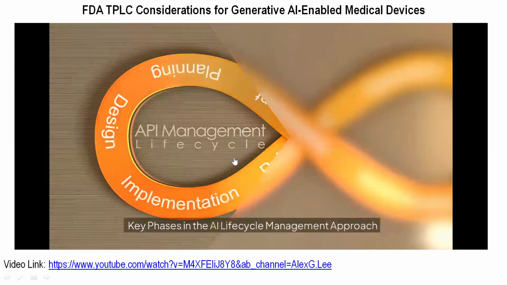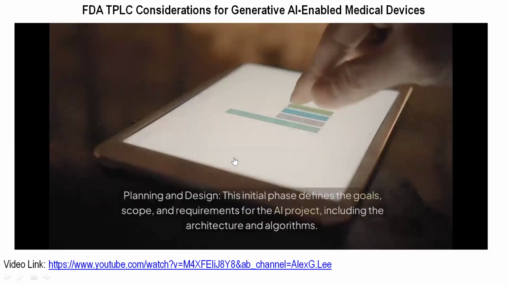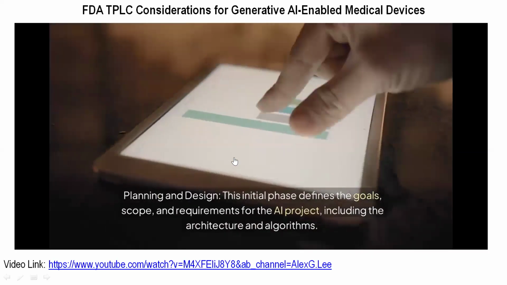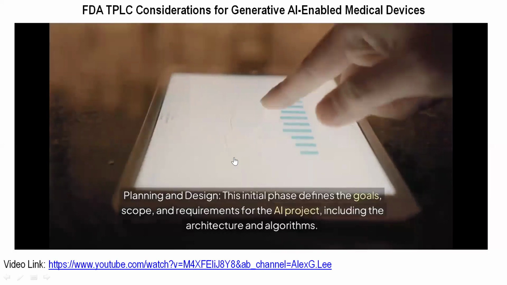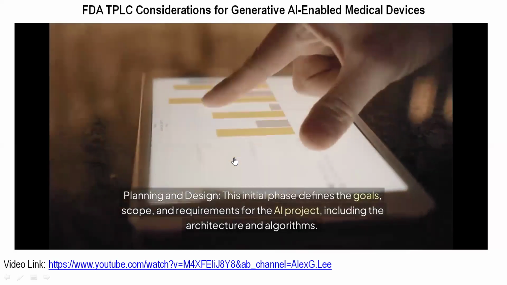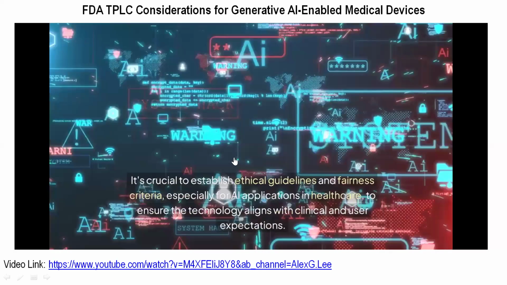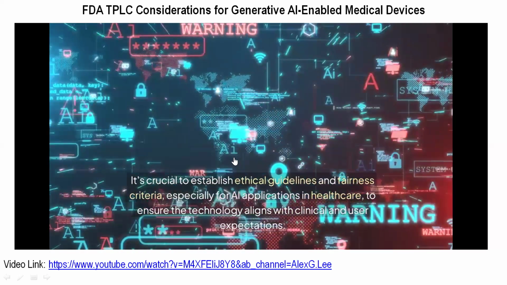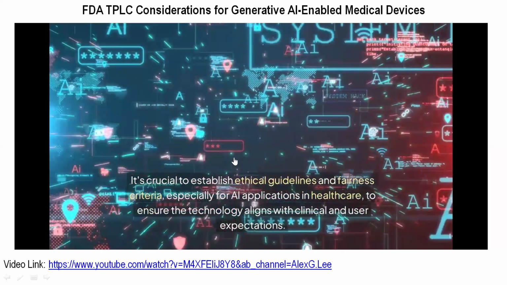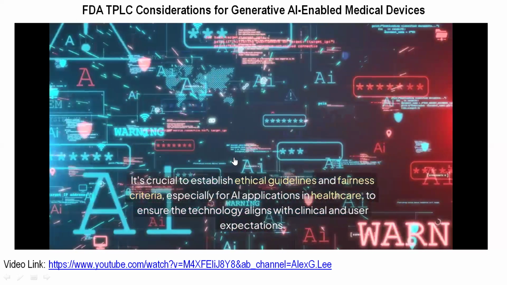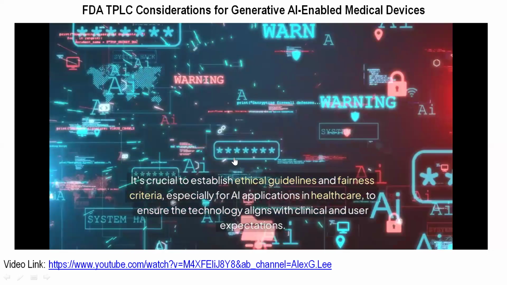Key phases in the AI lifecycle management approach: planning and design. This initial phase defines the goals, scope, and requirements for the AI project, including the architecture and algorithms. It's crucial to establish ethical guidelines and fairness criteria, especially for AI applications in healthcare, to ensure the technology aligns with clinical and user expectations.